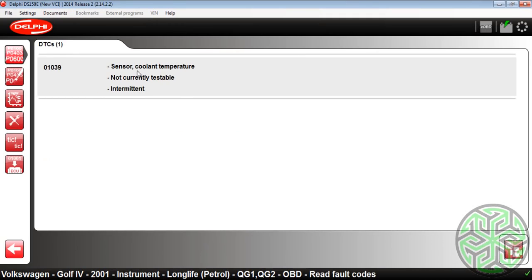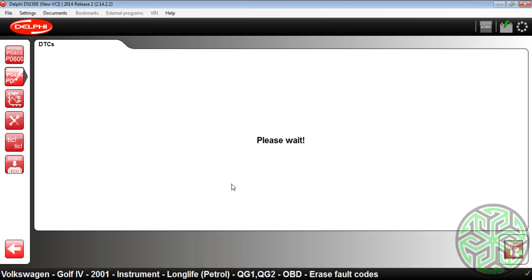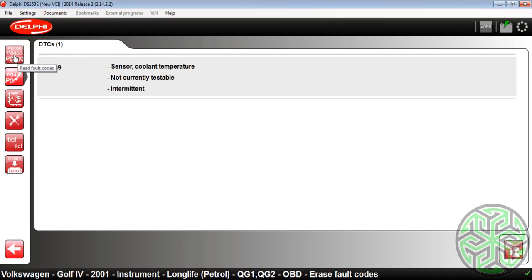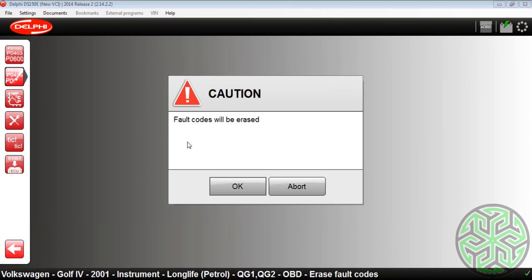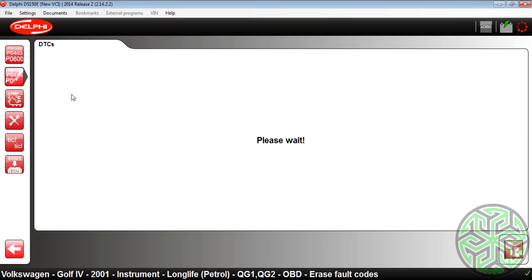Okay, so we've also picked up again coolant temperature sensor. Okay, so this one will not be erased until we replace the coolant temperature sensor.